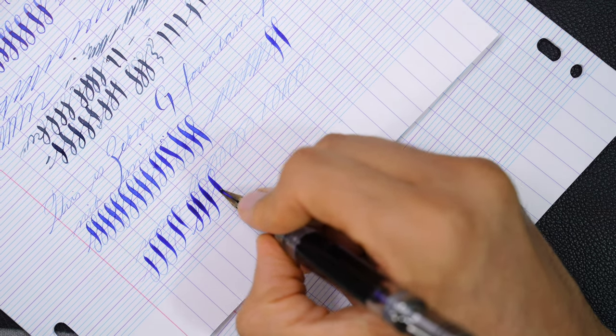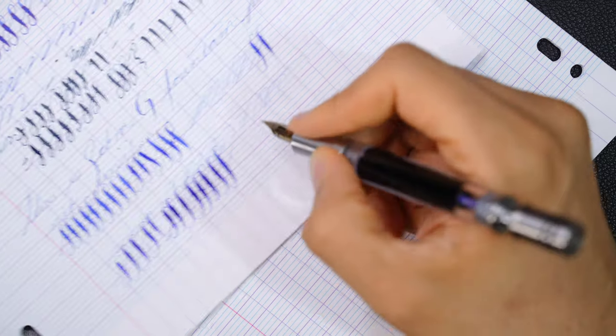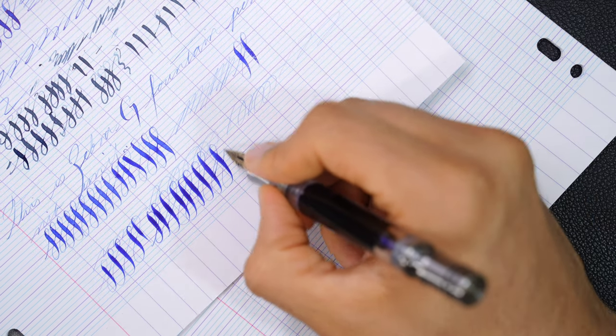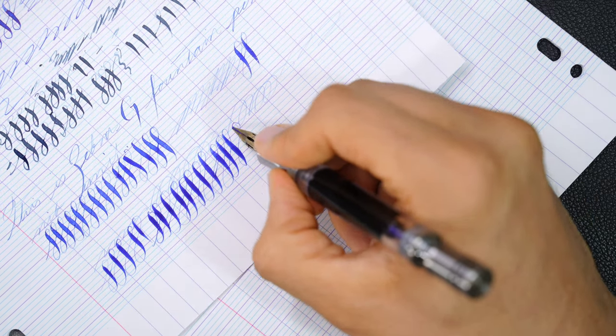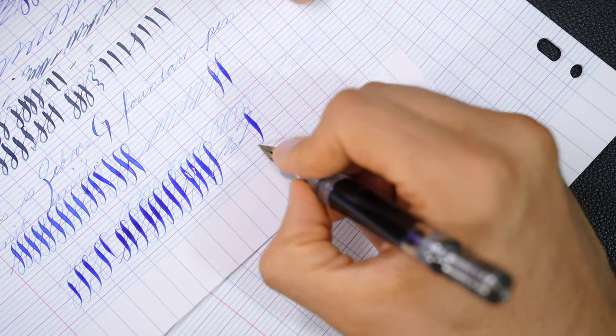And I've had this nib on this feed for about a month, and the nib has not worn out. This is the titanium nib. Again, I don't know how long these last, but this nib so far is very, very good.